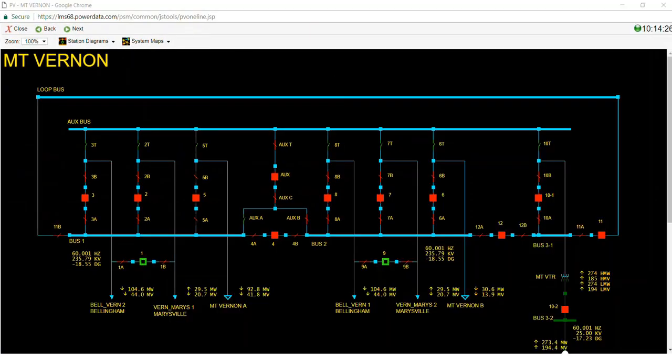In our Station 1 line, if you look in the upper left-hand corner, I'll see Close, Back, and Next options. The close button works the same as the big red X in the corner. It will close out this window. Back and Next function the same as in every other web page. As I navigate from station to station, I can use the back button to take me to where I was previously.